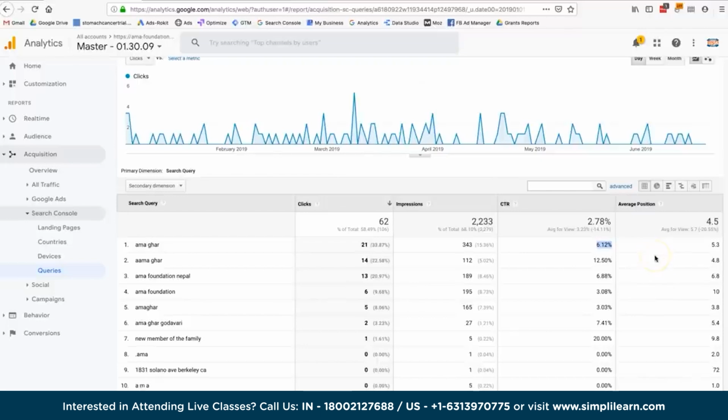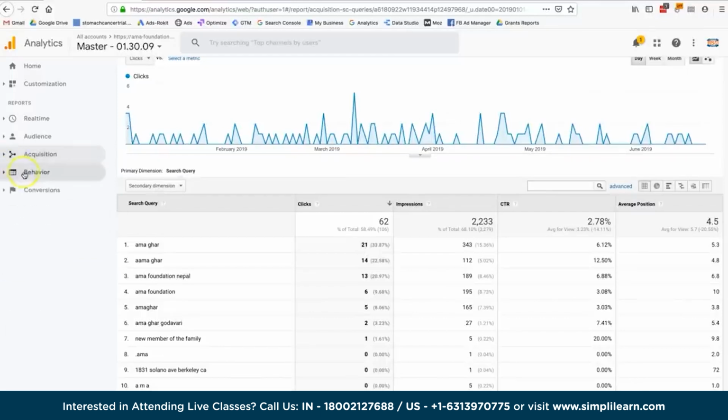We want to make sure that we're ranking for our coveted keywords. And if we are, we want to be able to measure how many times our listing was seen and how many times it was clicked. So that's the great thing about Google. They have a family of products, and those products tend to talk to one another. In the form of Google Search Console and Google Ads, you can connect them directly to Google Analytics.